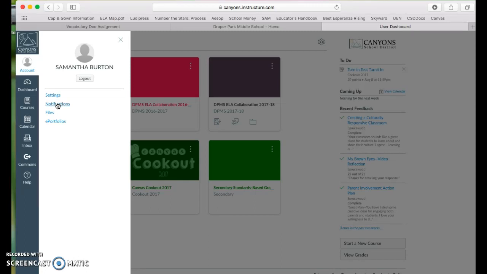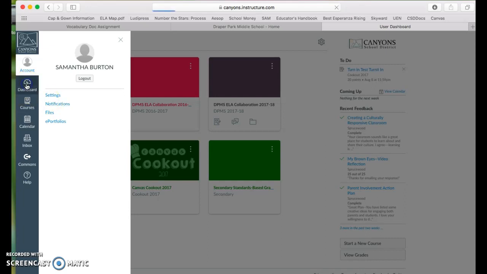It will email parents when quizzes are coming up. It will text you and say, hey, just a reminder, you've got a quiz coming up. You might want to study. Those kind of things. And that's up to you how you set that up. If you don't want the emails or the text messages, then go in and make sure they're turned off.